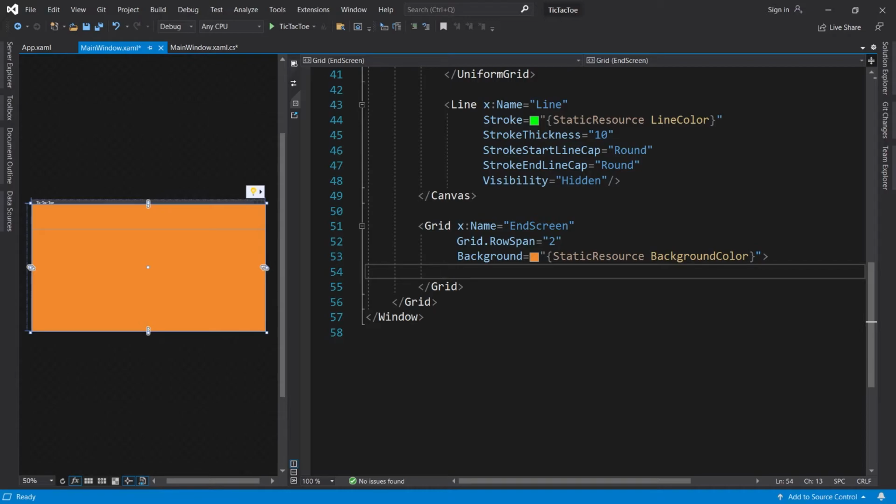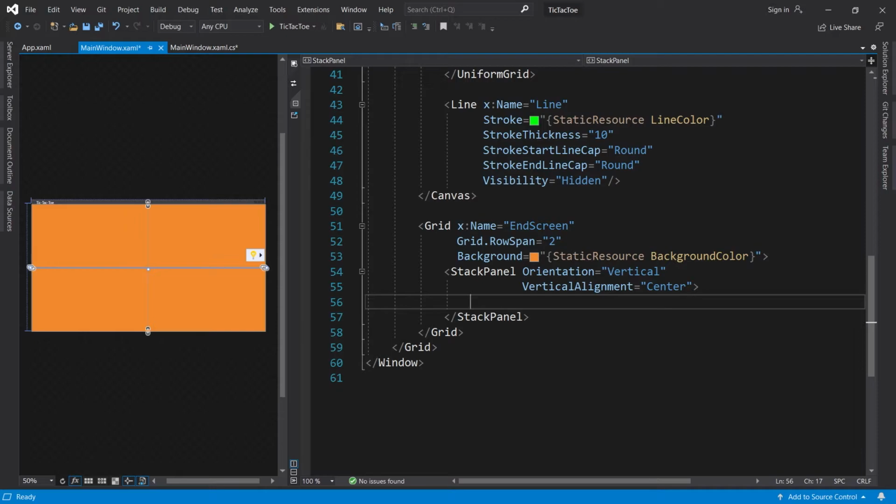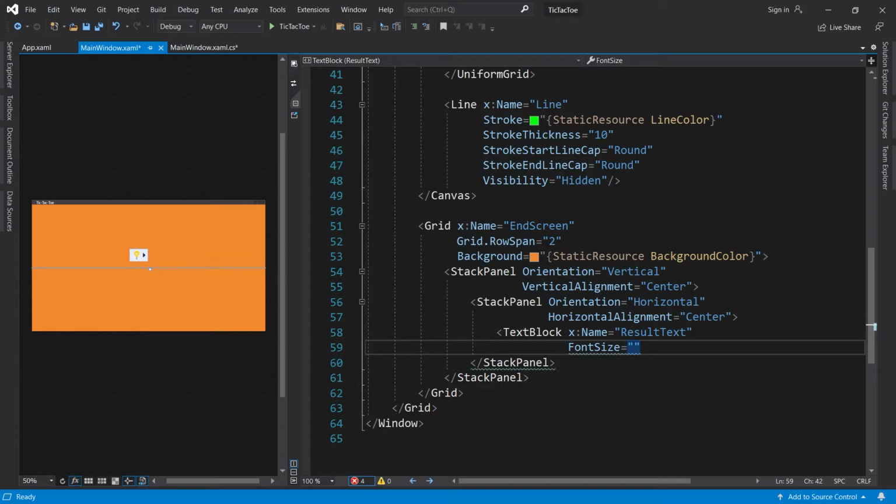Inside the grid, we add a stack panel. I want some text on the left and an image on the right, similar to what we did for the turn panel. So let's add another stack panel, this time with horizontal orientation. Inside that, we will add a text block named result text and set the font size to 54. The text will be controlled from code, but let's set it to winner so we can see how it looks.